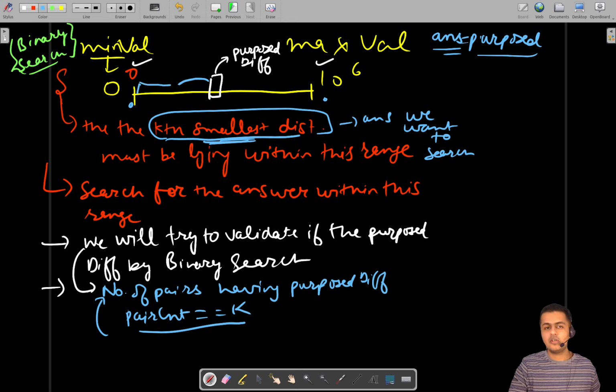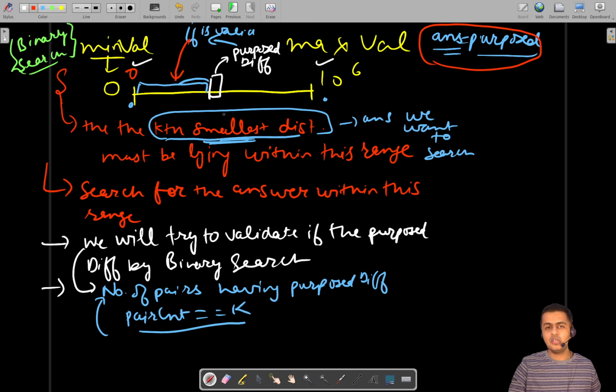If our proposed difference is validated, if it is valid, then you will search in this search space and try to reduce the proposed difference further. Although you already have one proposed difference, we will be greedy and try to further minimize it.